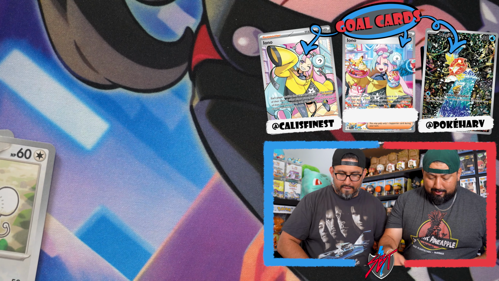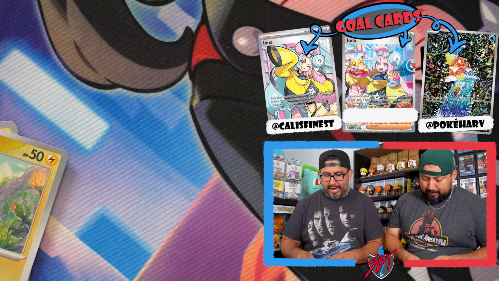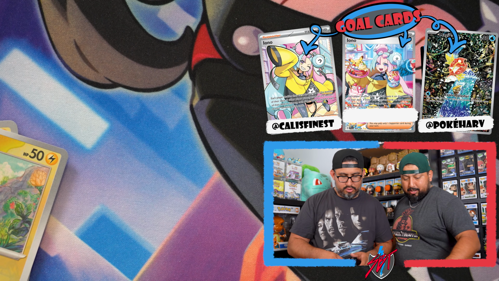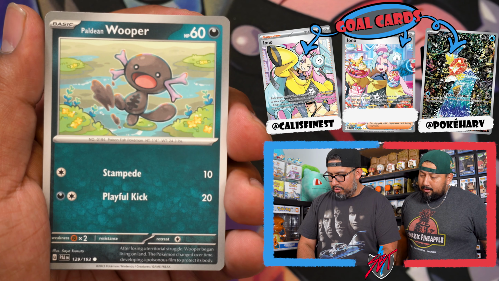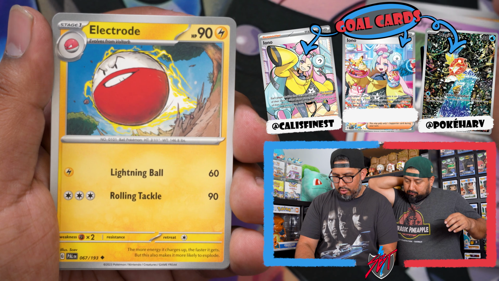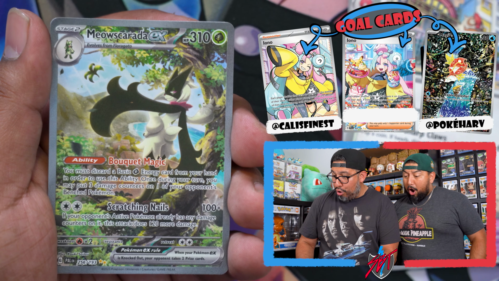All right. First hit, second pack, here we go. Everything's trade binder over here. I know what, now I'm good. All right, here we go. Come on. Wooper, Pikachu, Cupons, Croguns, Oranguru, Electrode, Vigoroth, Tauros.